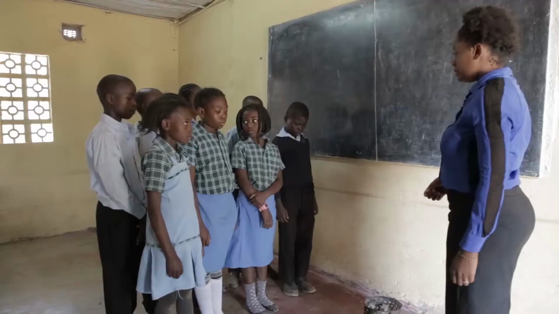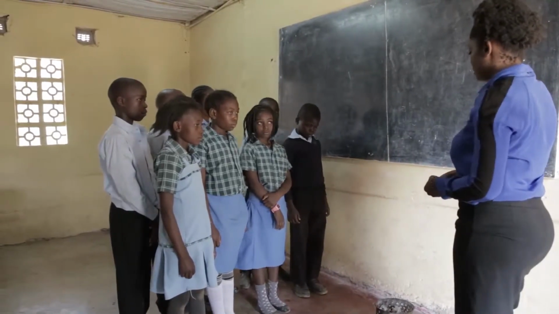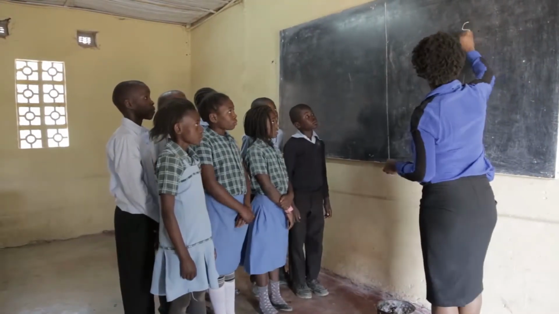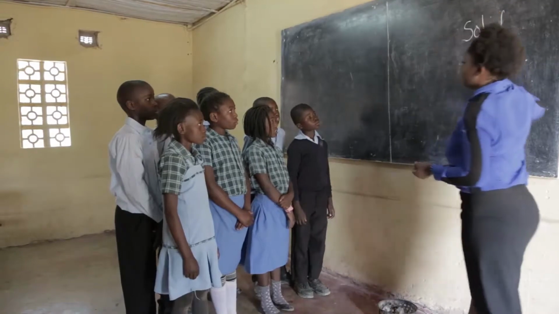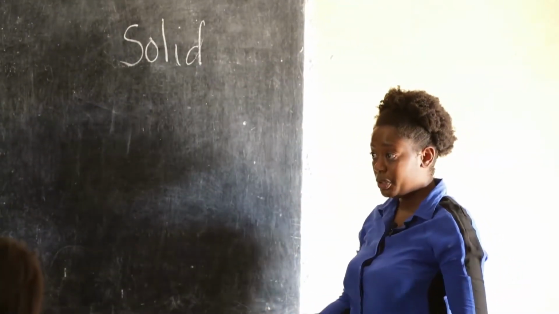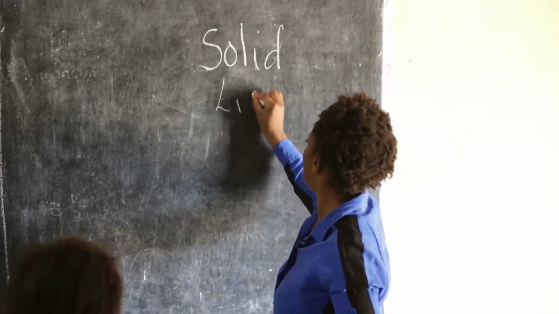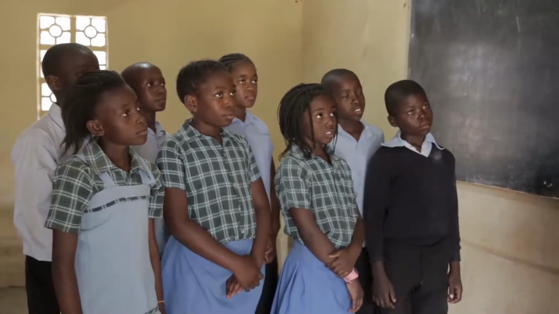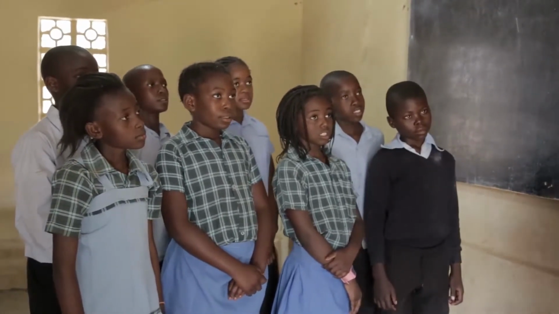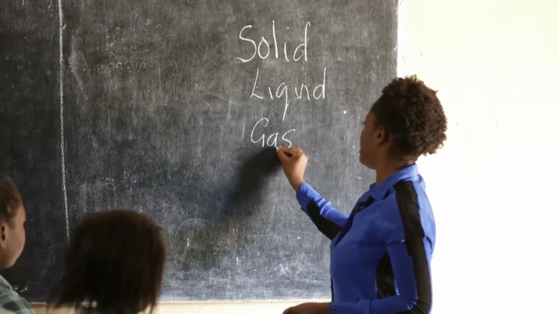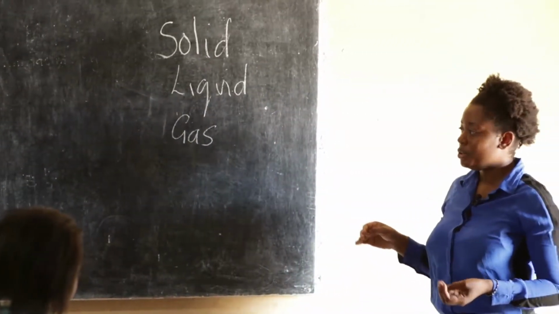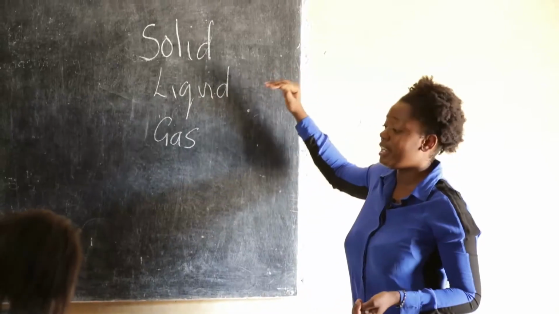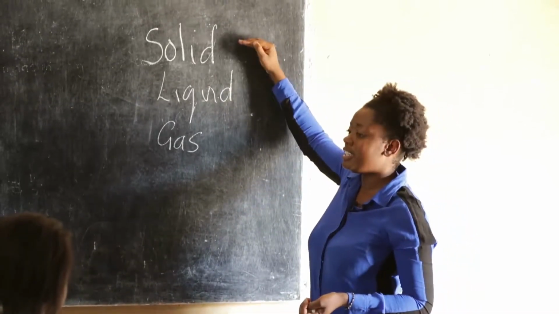She will therefore test them by asking them if they can work out how to reverse the process that they have just experienced. We've talked about turning a solid into a liquid using heat. Then what's the third thing we talked about? When we change something from a liquid, when we apply heat, what do we get? Gas. We get gas. Fantastic. Now, is it possible to do this the other way around? When something is in a gas state, we then take it to a liquid state, and then we take it to a solid state. Can we do that?